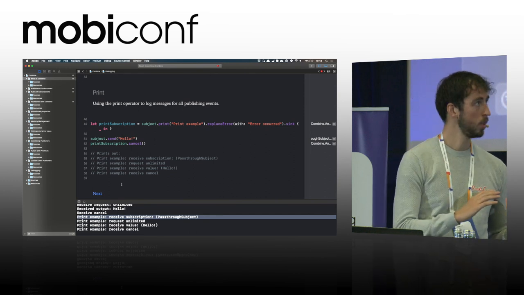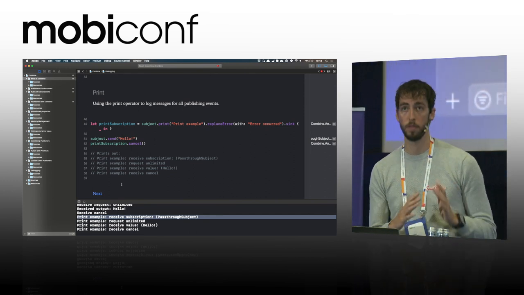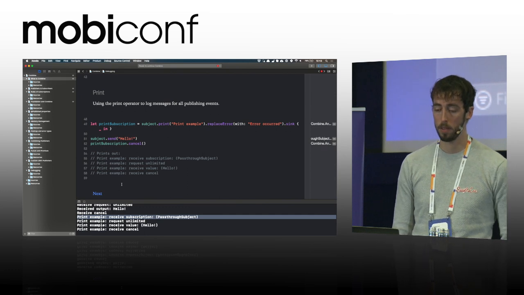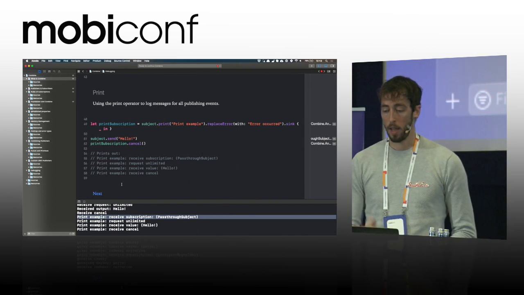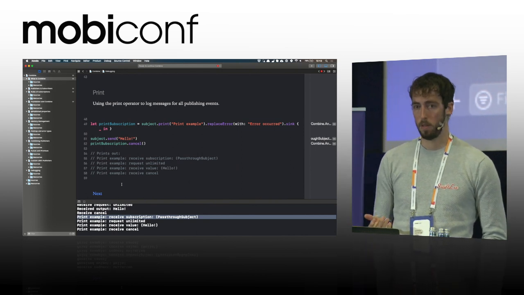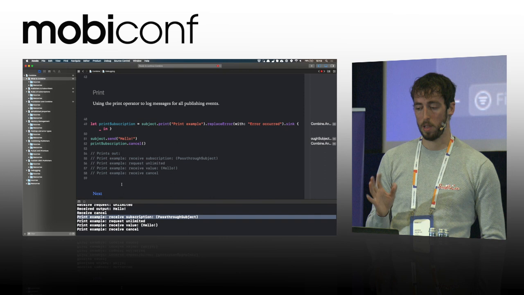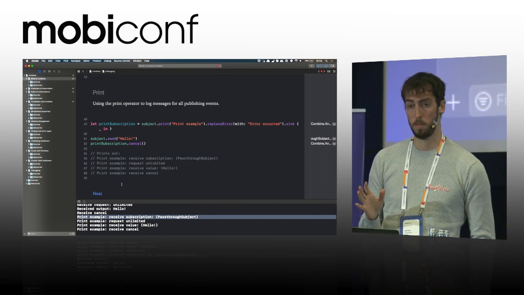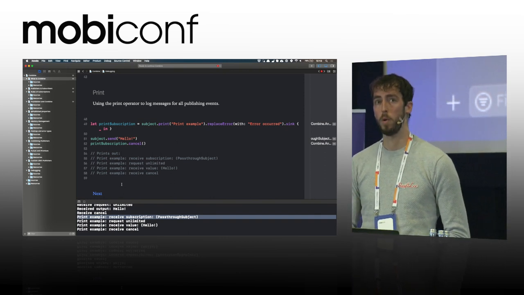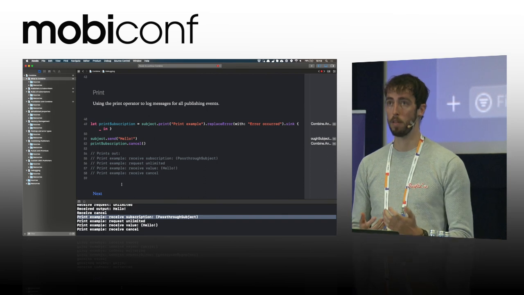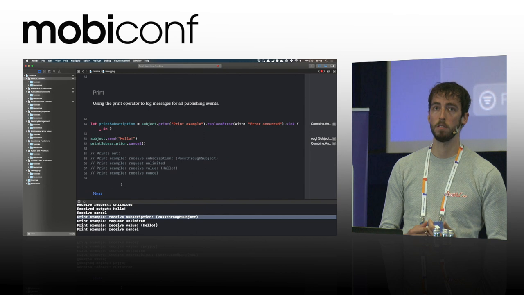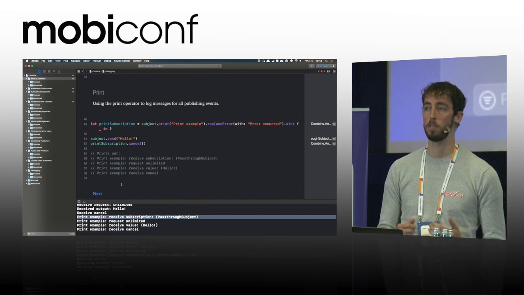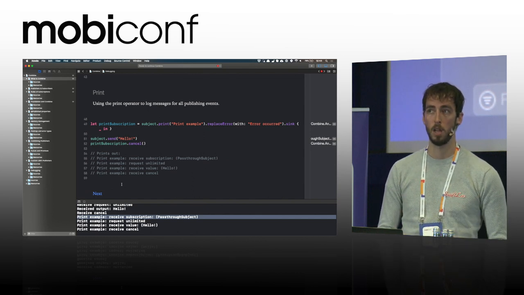So these are the basics you need for Combine. This is the moment we will start implementing the code. I think as we have quite some time, I think we still have, including the break, around an hour or so, maybe even more. So whenever I go too fast or you have a question, just raise your hand and let's try to answer those questions directly, because it could also help others to understand what I'm doing.